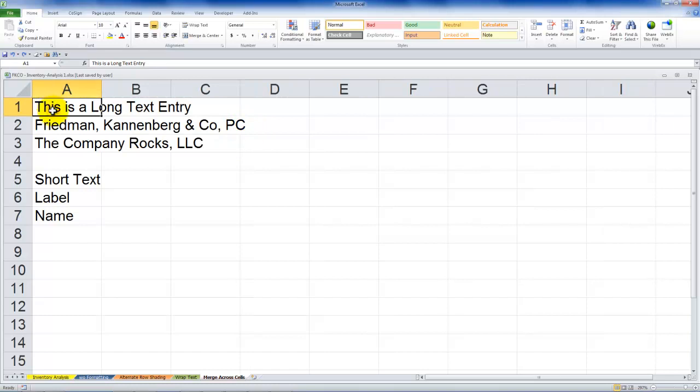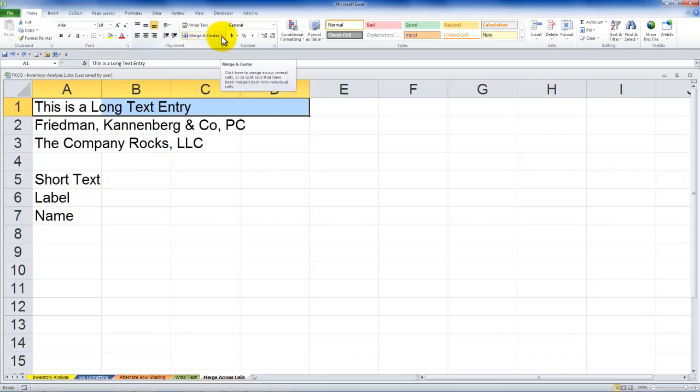The first trick is to always remember to type your text entry into one cell, in this case in cell A1. Second is to select the cells that you wish to merge this entry across. So I made the selection of cells A1, B1, C1, and D1. Home tab of the ribbon, and over here in alignment, notice that there is merge and center, and merge and center will do what it says. It will merge and center. Let me use Control Enter.